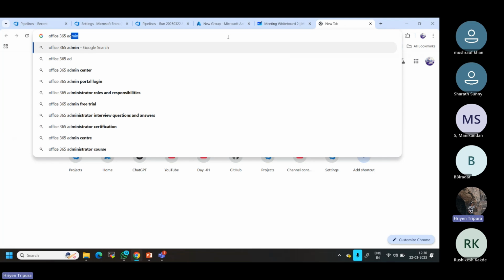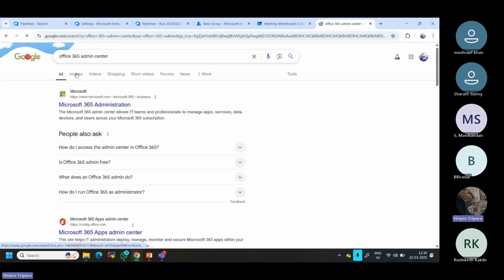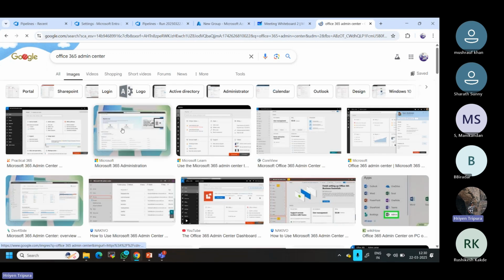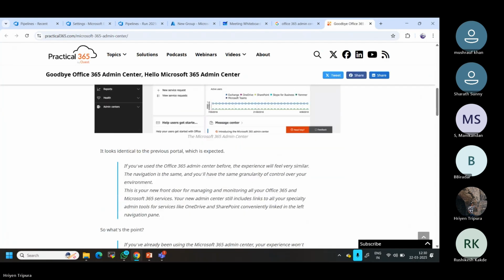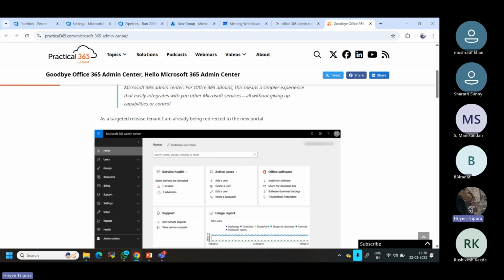365 admin center or portal, if you go here, something like this you will be having basically. So, see like this, this is another identity management. In the sense that instead of managing in your Azure Active Directory as an individual user or group of users, you can also have a separate portal that you need to buy a subscription for, called the Microsoft Office admin. You have to buy this portal.